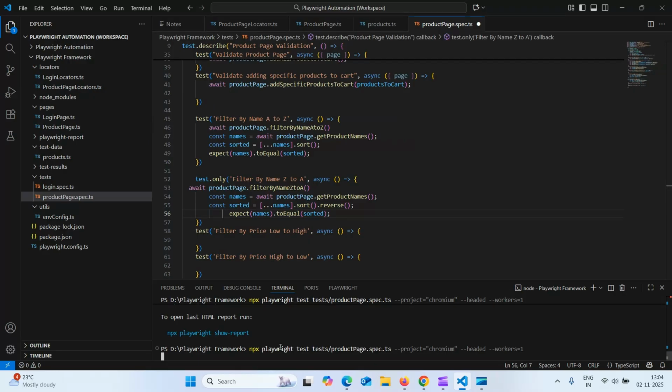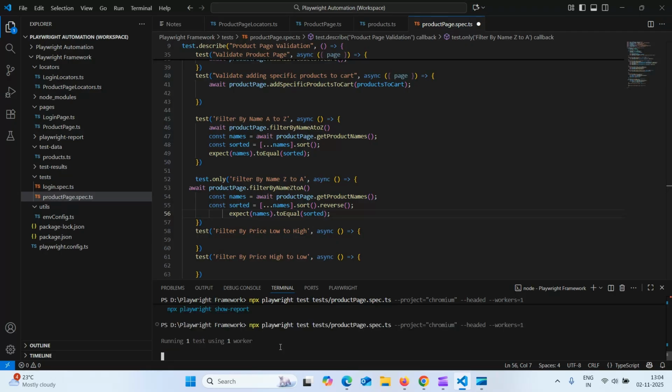So next is price low to high and high to low. Just clicking on the sorting, I mean the drop down, is not enough. We need to validate. Validation is important.